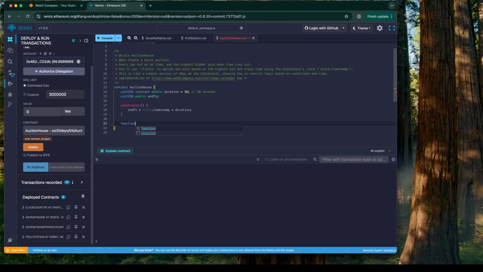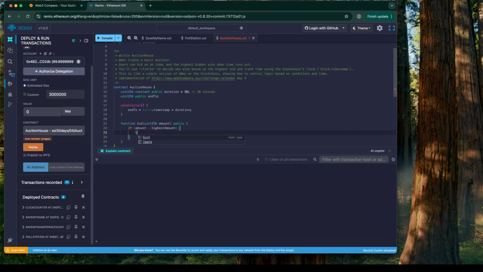All right, so the next thing I'm going to do is a bid function. This is the main thing that multiple users are going to be calling. So uint256 amount and public, and then I would say if the amount is more than highest amount, which will be a new state variable, then I would do two things.